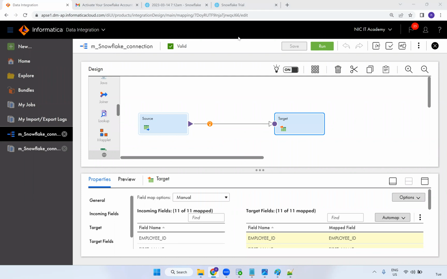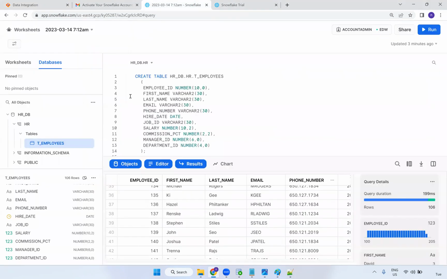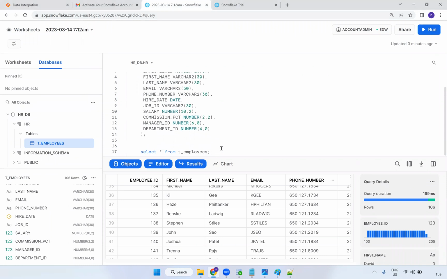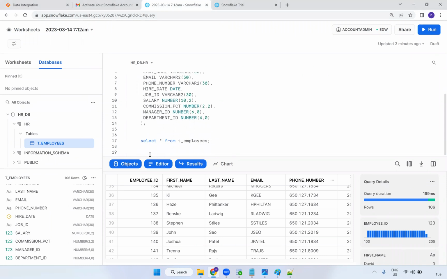Can we learn it on our own? Which one are you asking about? Snowflake, you have to learn. Yes, you can learn by yourself, no issues. I told you how to create the connections and how to create a trial account. There are a lot of videos on YouTube, some long tutorials are available. You watch them and do the practice. It is similar to our Oracle SQL only. All the concepts are similar.